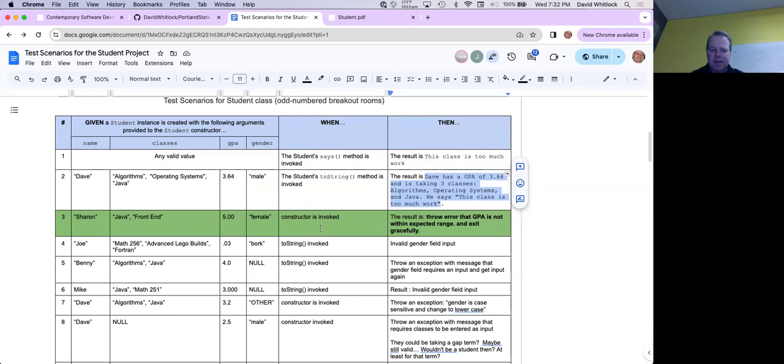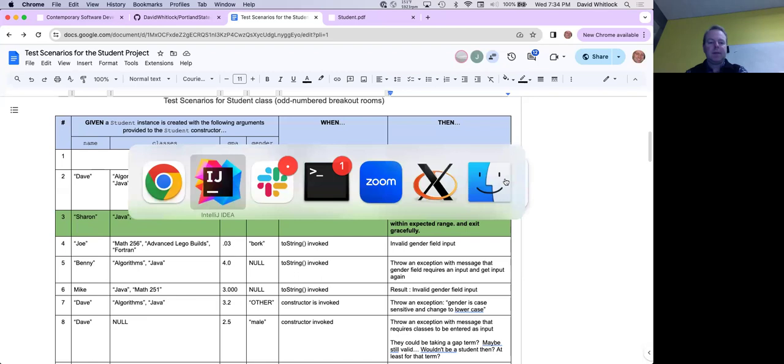Where to next? Want to keep exploring toString? I mean, honestly, I think that's like the bulk of the functionality, this toString method, right? Which number part? Yeah. Okay, yeah. So let's do the next part of it then. Because here again, it's okay to write the test in the order in which you think they're implemented. So yeah, let's do the next thing of having the toString contains has a GPA of.